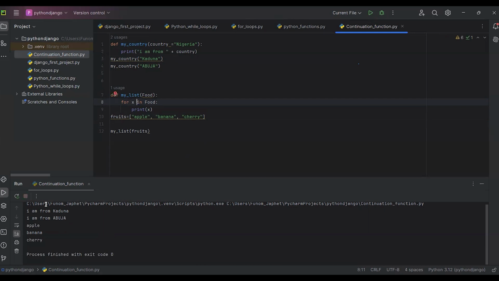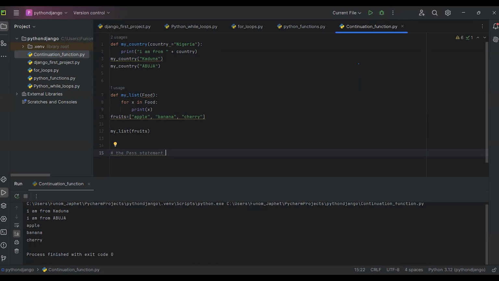You can actually pass a list as an argument in a Python function. So let's look at the next thing. The next thing we are looking at is the pass statement.